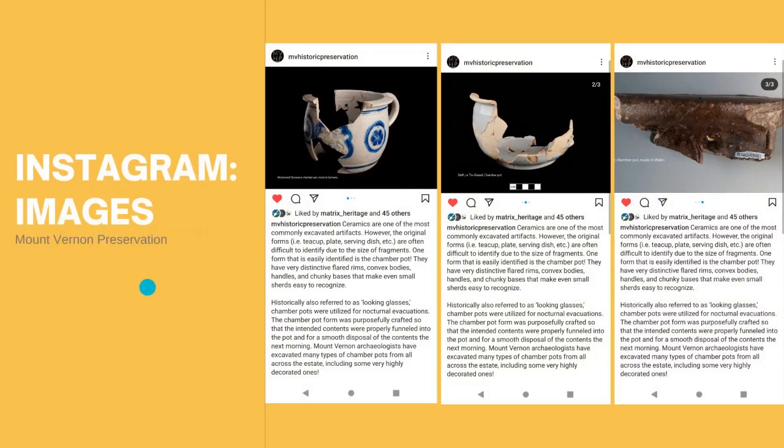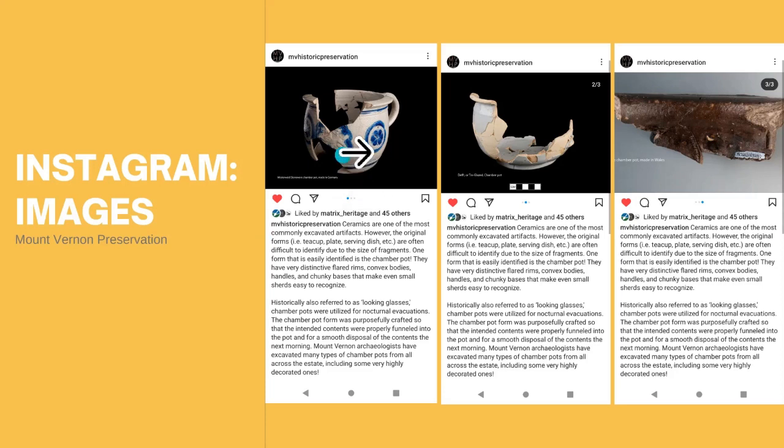Okay, Instagram. So Instagram, if you can remember far back, was originally just images for a long time. So I've included an example of Instagram using the image format because it is still being used by institutions, even though Instagram really doesn't want you to do that. They really want you to use video, whether it's in reels or stories, and we'll talk about that a little bit later. But once again, the humanities are a little bit slow in terms of moving along with the current trends, but images are still being used.